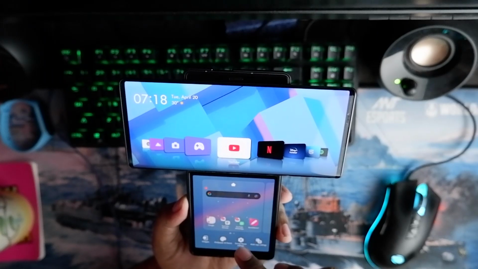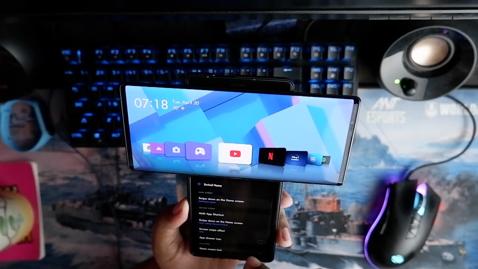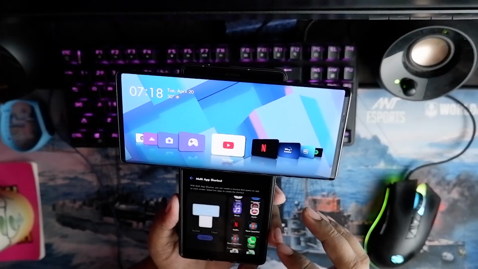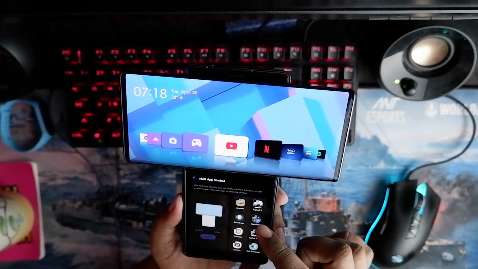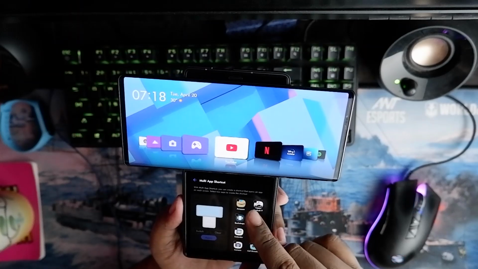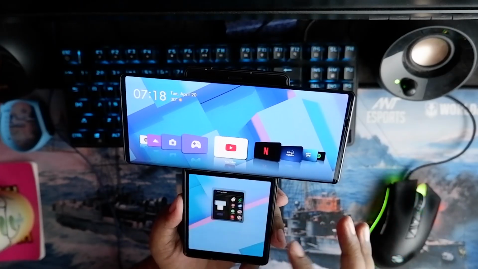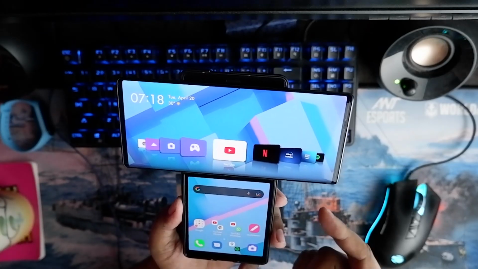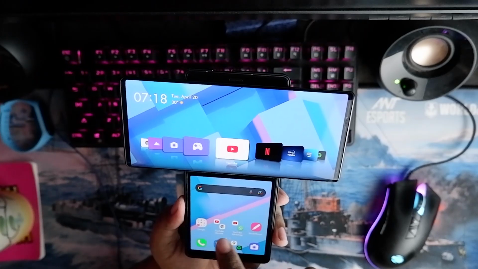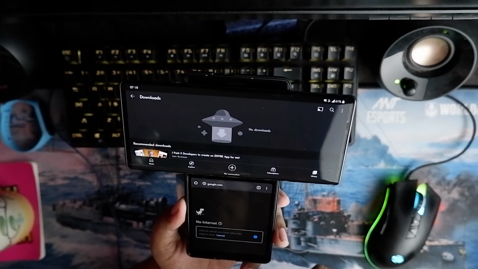and I've also selected a few multi-screen shortcuts. And as you can see, if we go to the swivel home settings, you'll find this multi-app shortcut thing. Just go in here and select any two apps of your choice to pair them together to open on simultaneous screens. So the possibilities are endless. I have a few here, so let me just open up YouTube on the top and Chrome at the bottom.